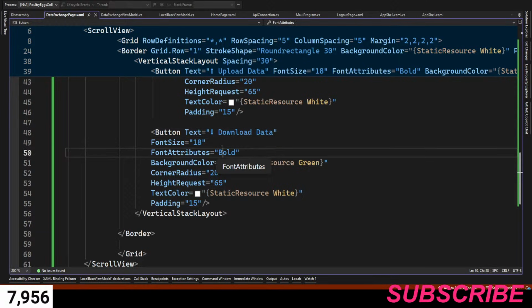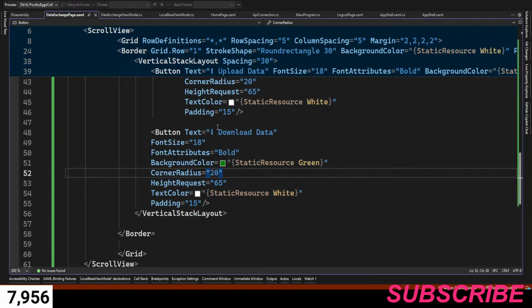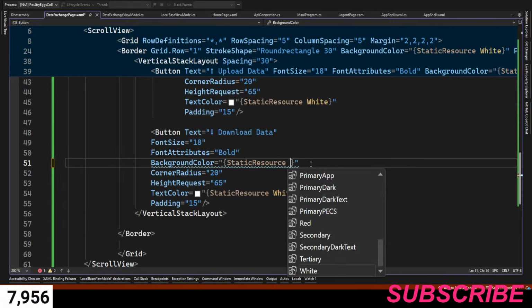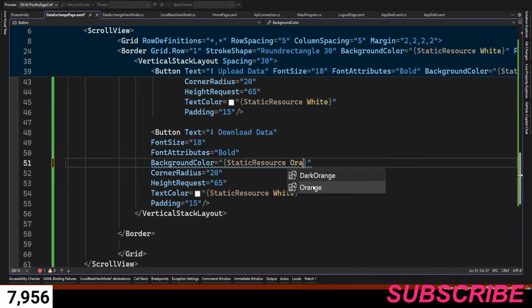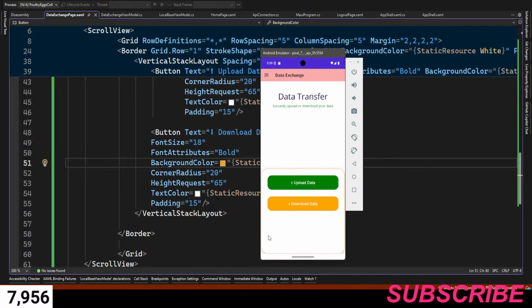Then you can see this is our button. But there is one thing that I want us to do for these particular buttons. So here we can say this is background. We can say here orange. So that's fine. So you can see upload and download data.